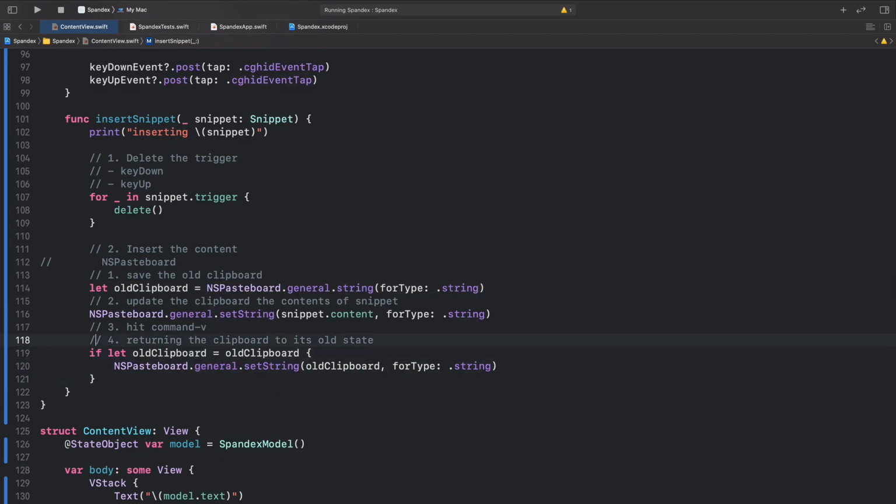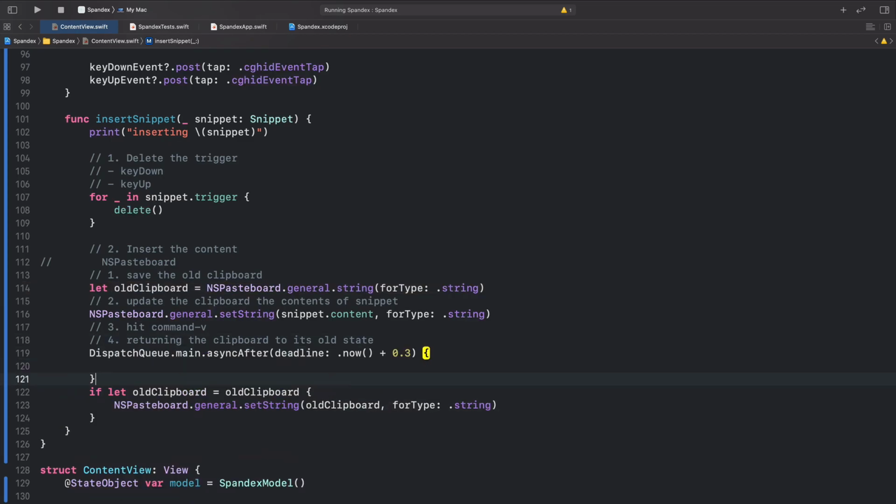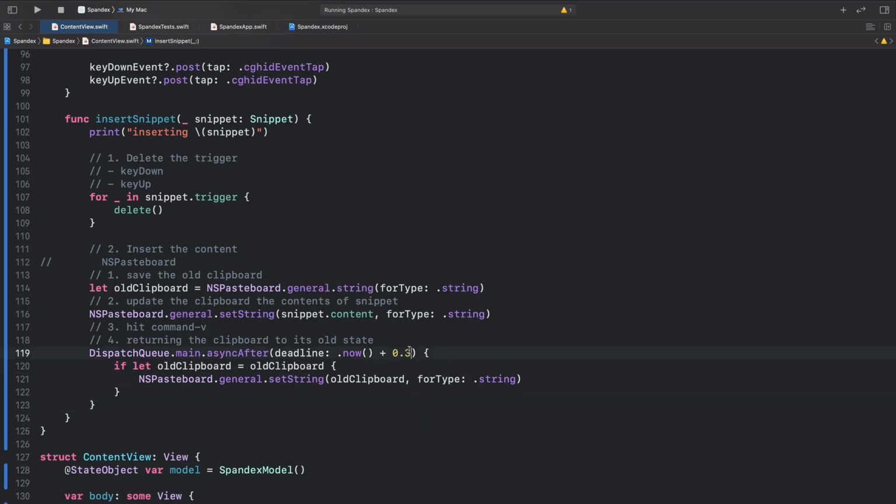And just to be extra safe and annoying, when dealing with these APIs, there's a little bit of a delay, so I'm going to wrap this in an async call. 200 milliseconds seems to be long enough in my testing. Unfortunately, we don't have the right to tell frameworks like NSPasteboard or CGEvent to drop everything they're doing and obey our commands, so we have to work in a little bit of wiggle room. Otherwise, you might end up pasting the old clipboard item.